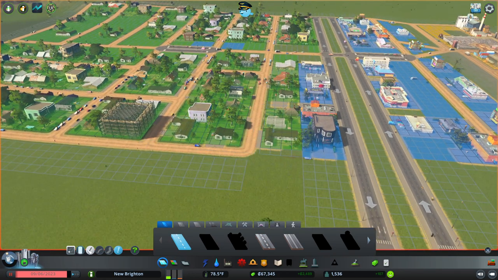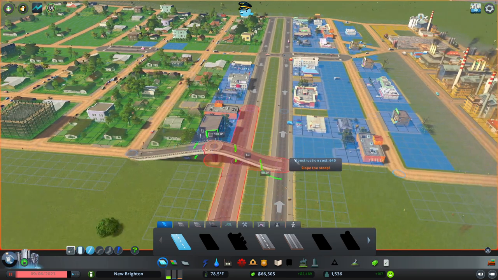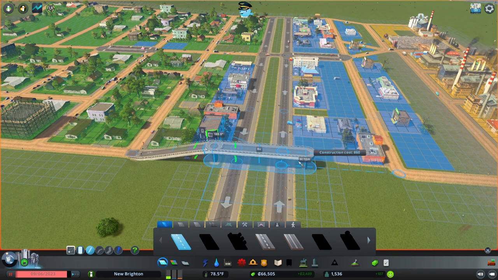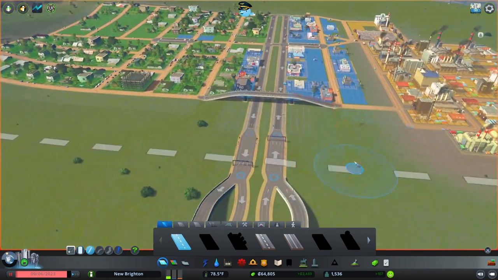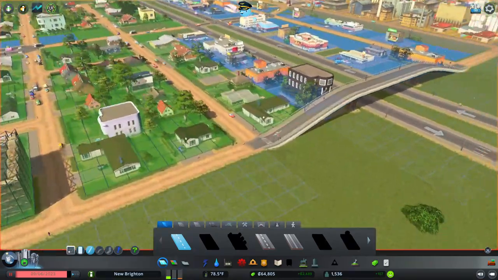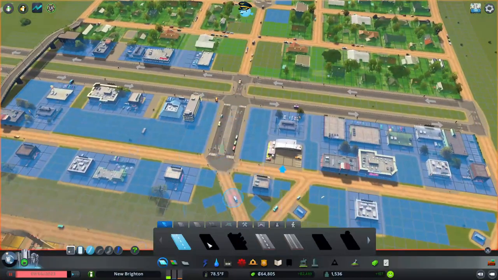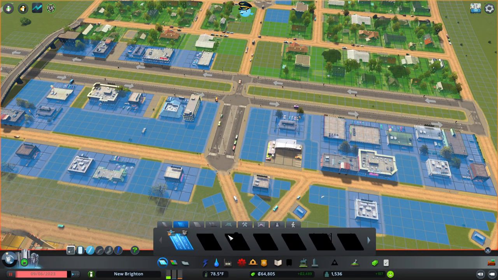We're going to do a basic two-lane road, and we will plop up a bridge here. That is a big bridge. This works a lot better. Here we go. Just like that. There we go. Now we have a nice little bridge connecting these two sides. And of course, we will upgrade these roads later on. But we're just not quite there yet.